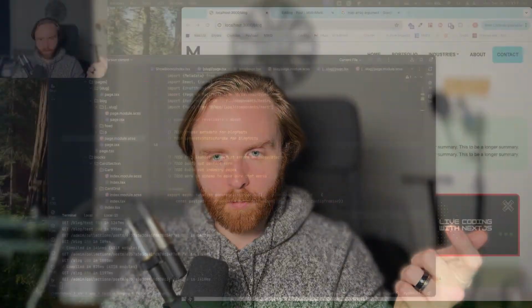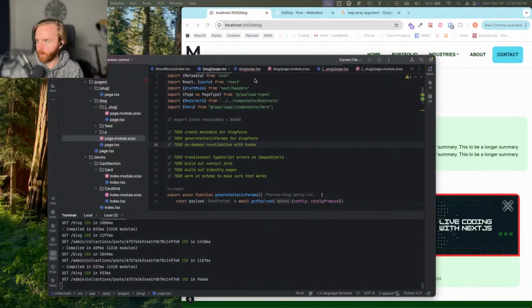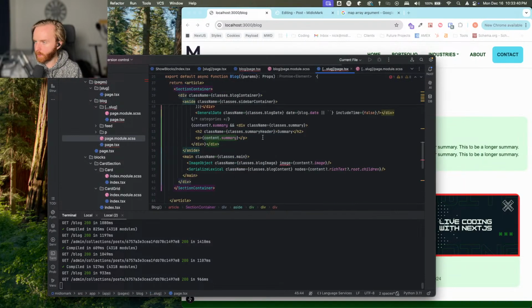What I think we'll end up doing is a lot more with the blog posts, because we're going to create the metadata, yes, we're going to generate static params, yes, but we also need to work on on-demand revalidation with hooks. So we can use hooks in Payload to get our data to be refreshed in the cache. That's what the whole query blog post thing was. I keep switching back.